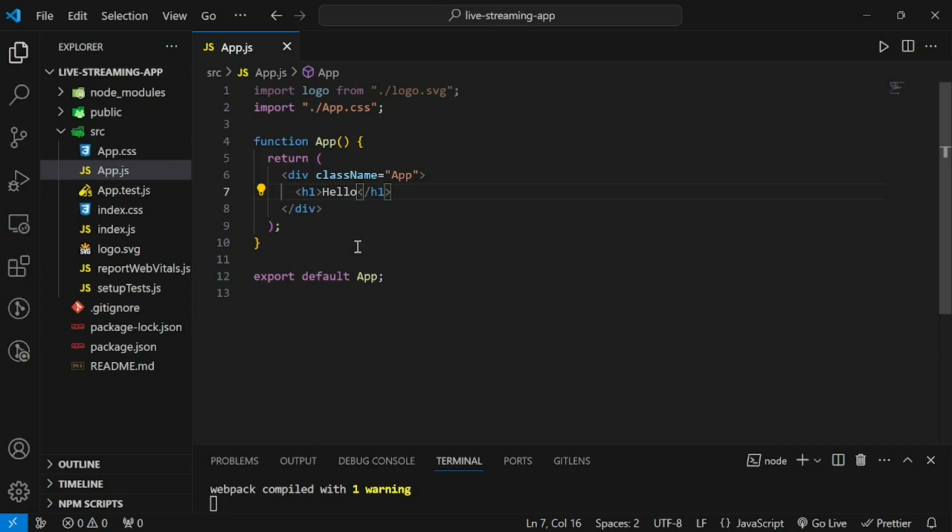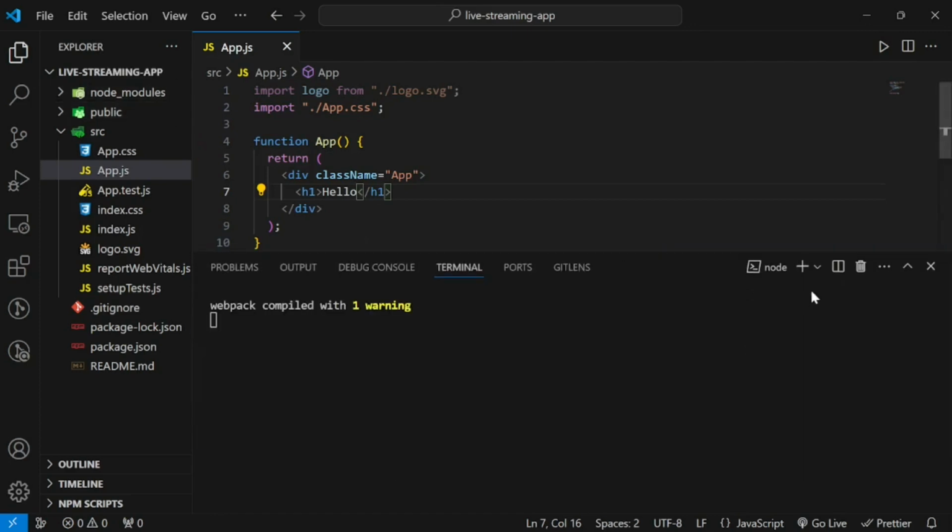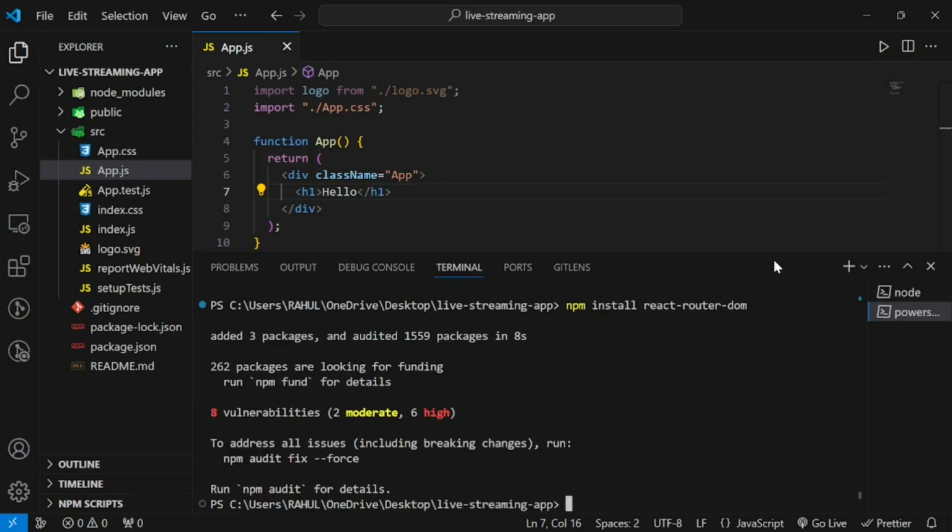So now in this case, when we have to get redirected from one page to another, what we need is we need to have React router DOM in order to do the routing, right? So now let us install React router DOM first, then only we can proceed further, because we need to set up routing in order to navigate from one page to another. So let us install npm install react-router-dom. So now we have successfully installed our React router DOM.